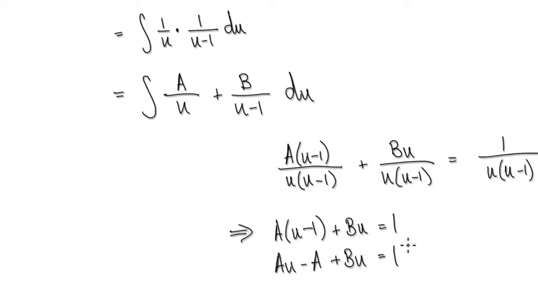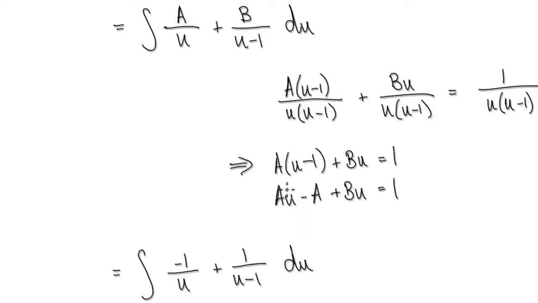Looking at this, the two u terms must cancel each other out, because this side must equal 1. So it means that these two must be opposites of each other, meaning, for example, if this is 3, then this must be negative 3. If this is negative 5, then this must be positive 5, because they must cancel each other out. So looking at this, how do you make this 1? Well, a must be negative 1. And then if a is negative 1, remember, these are opposites of each other, a and b, so b must equal positive 1.